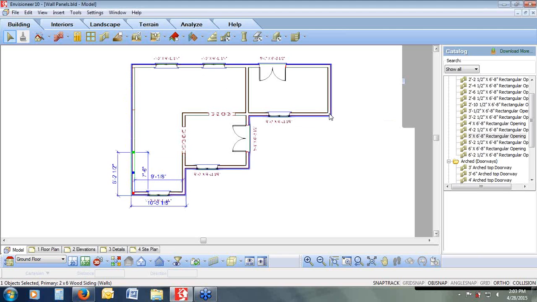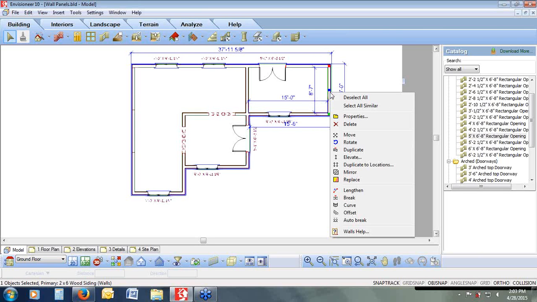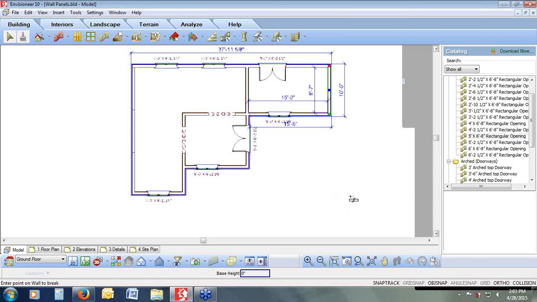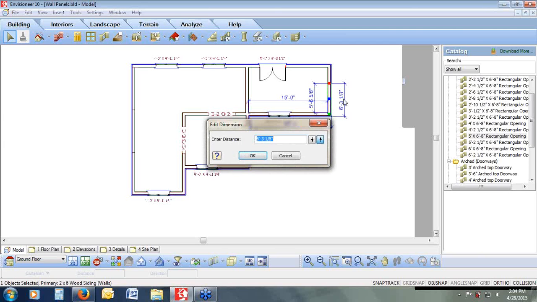So you can take a long wall and automatically break it into panels, individual pieces, by using the auto break tool. Or you can also take a wall and break it at a specific point as well using the break tool. So if I come along to this wall that I've selected that's 10 feet long, I can left click to select anywhere on that wall where I want to break it. When it breaks it, you can see that it automatically dimensions to that point where I've broken it. So then I can go in and say, well, I want this dimension right here to be 5 feet.